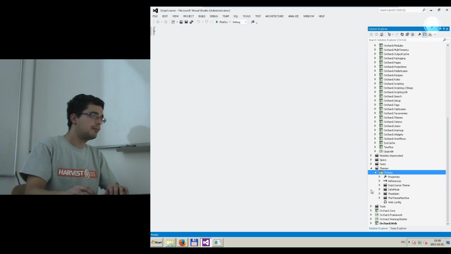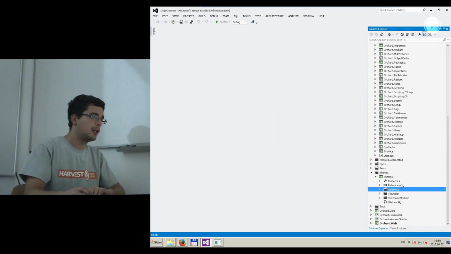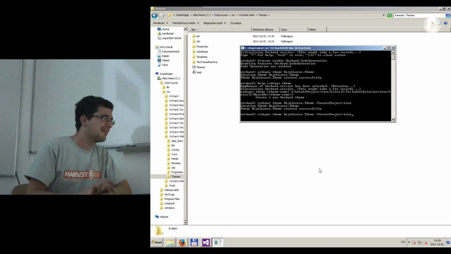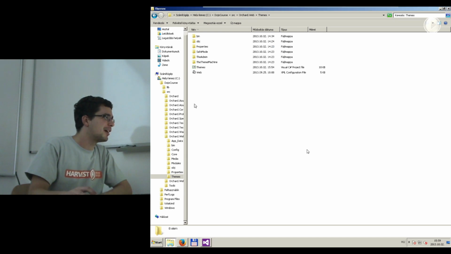This is the mistake from before: when I generated the theme without a project file, it was added to the themes project as a folder. So sorry for the mistake. Let's remove that from here as well, from under themes. So what I managed to do is that I created the theme as a folder.